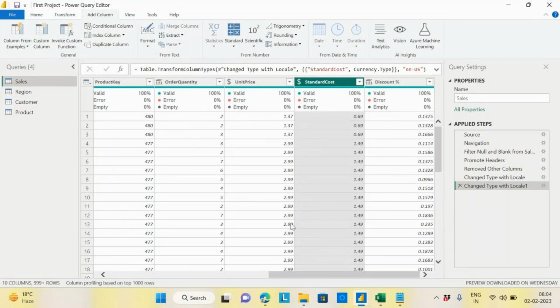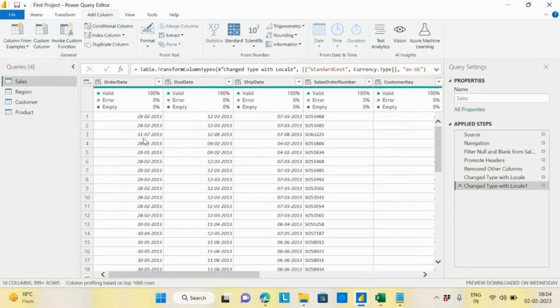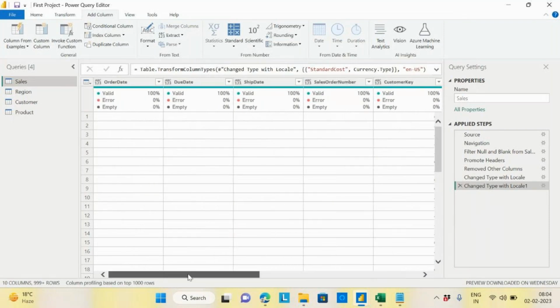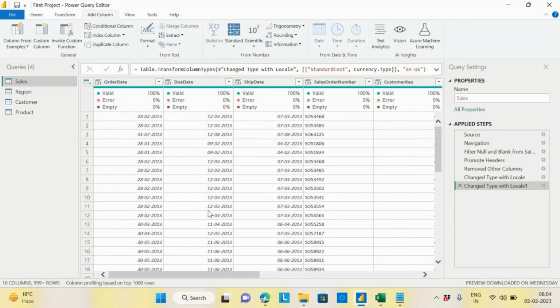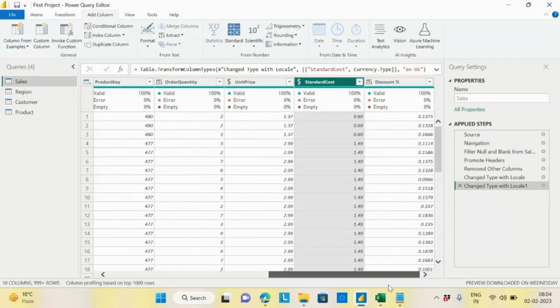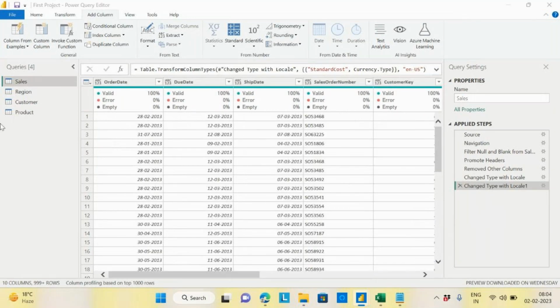But I will give you one more example, not now, after two or three classes. At that time I will show you how to change the date as well. This time the dates are okay for me. So let's see. Okay, now this is the one part. We have done it on the sales table, which is good. And finally we'll see how to tackle the regions.